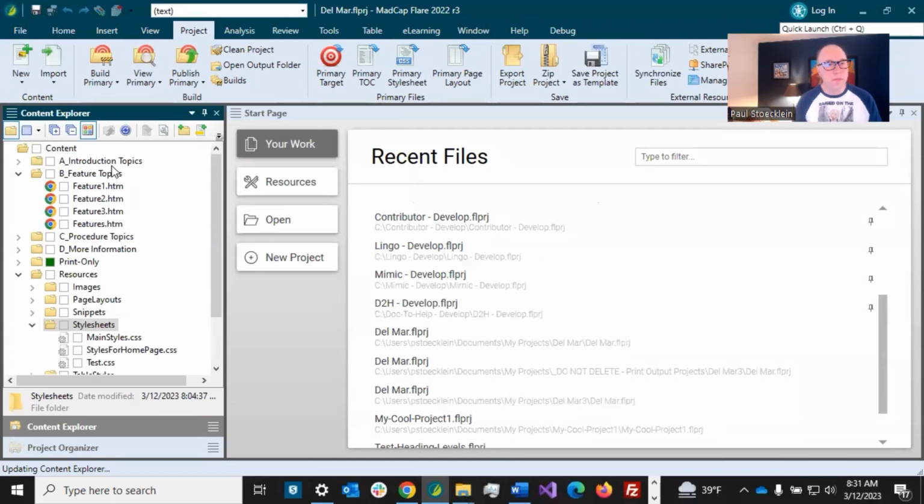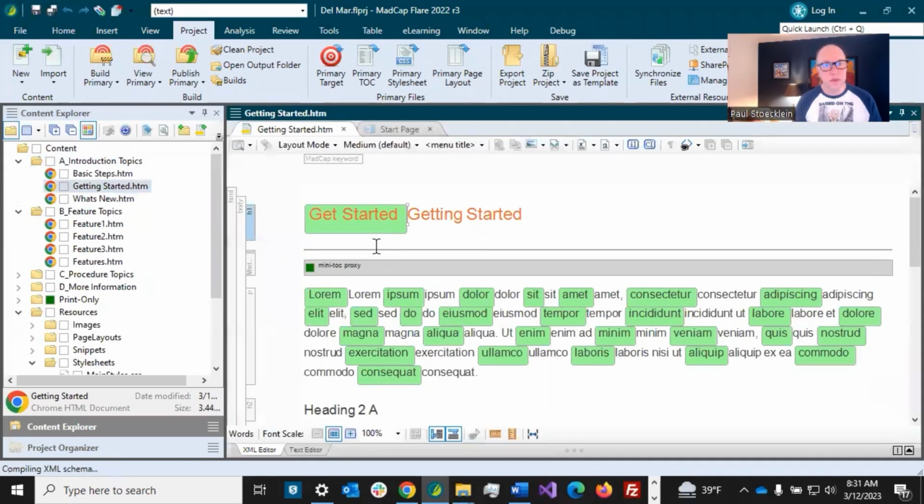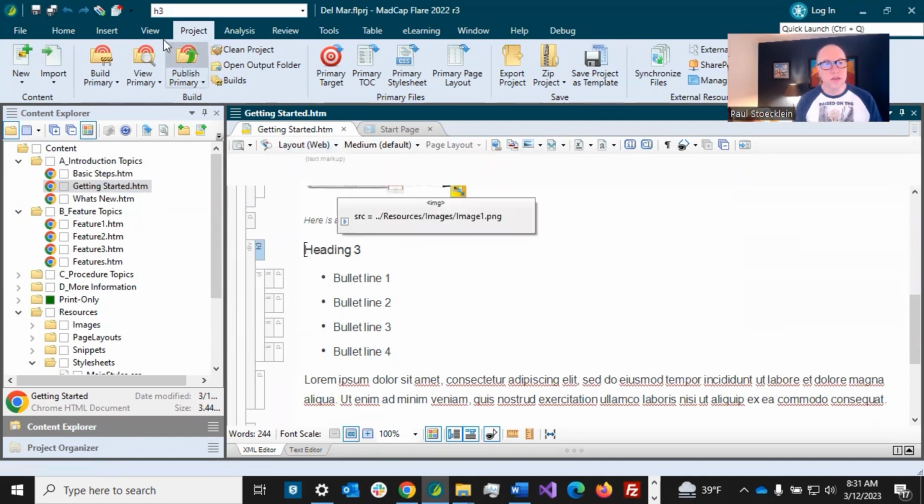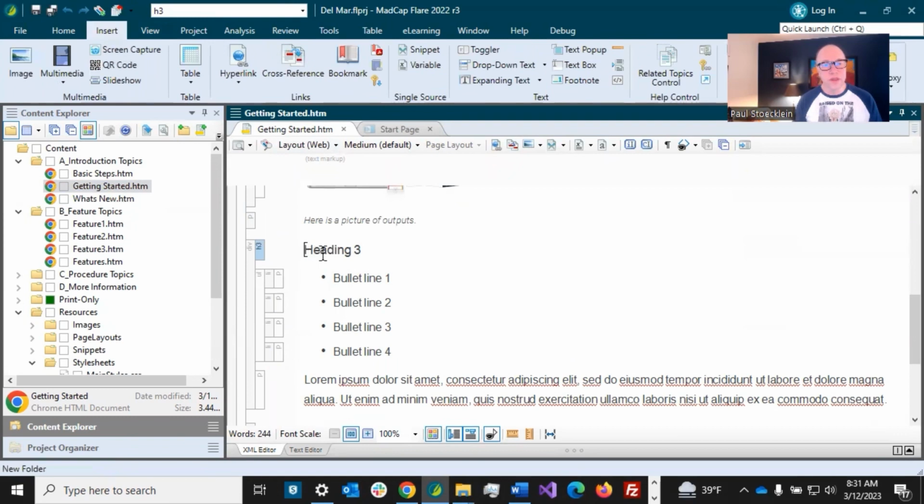So this is the getting started topic where we're beginning here. And so all I need to do, I've got this stuff in a div, and that's fine. You just click in front of the content, and then you have insert, and it is right there. The resolution on this is small, so we don't see the text. If my resolution was higher, you would see the actual page break here, but it's this little icon right there.